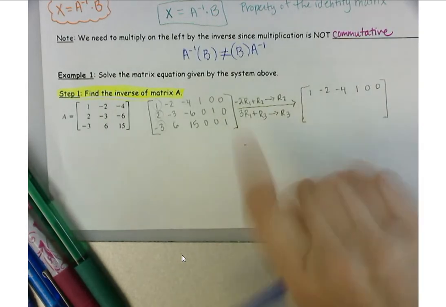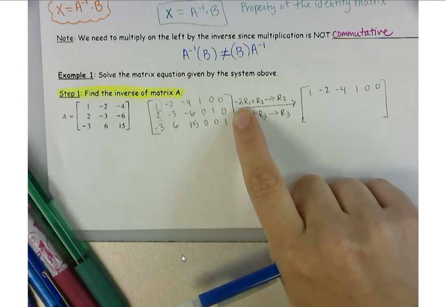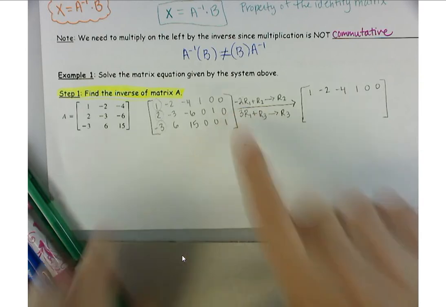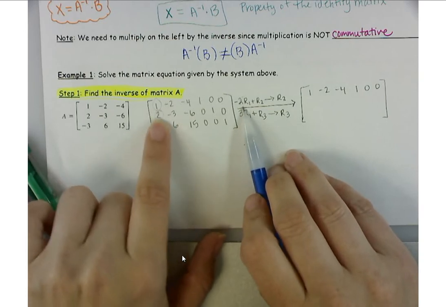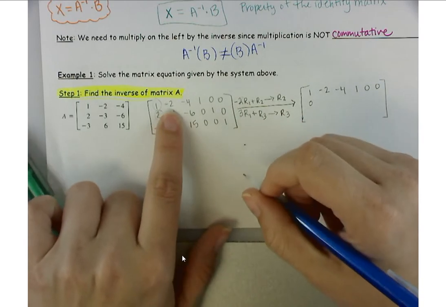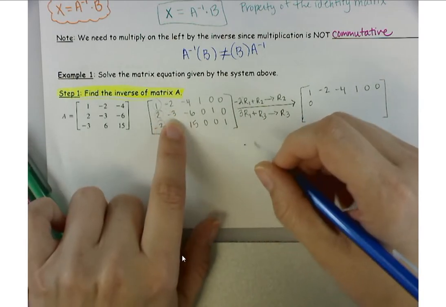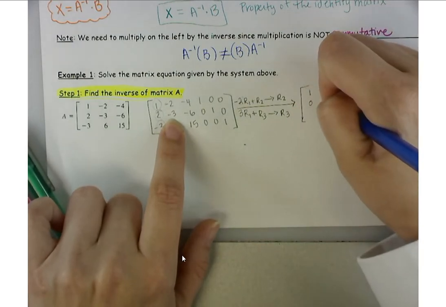Now, when I'm going through this, I'm going to talk out loud with what I'm saying in my head. So when you're doing this, you should be having that inner talk with yourself. Okay, so I'm doing negative 2 times 1, and then I'm going to add that to 2, which is 0. I'm going to multiply by negative 2, which is 4. 4 plus negative 3 is going to be what? 4 plus negative 3? 1. You guys doing this with me?